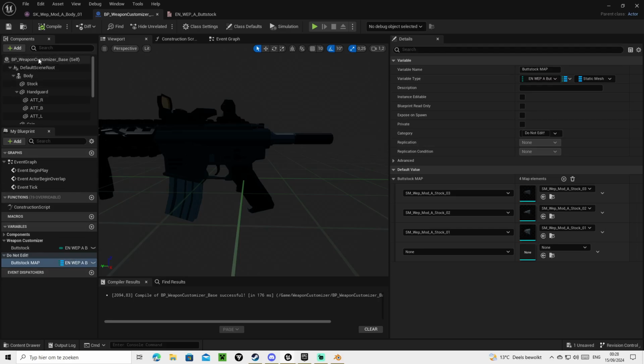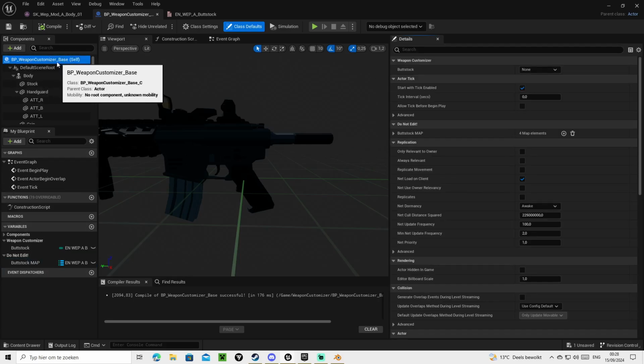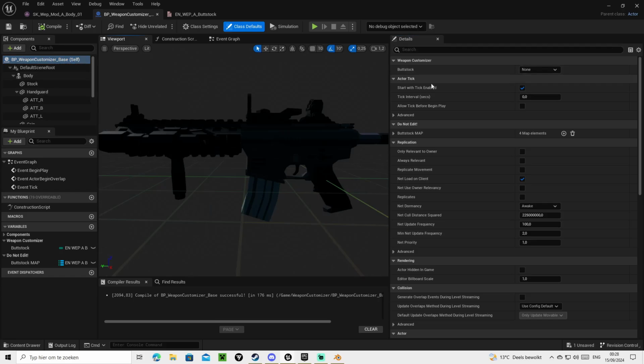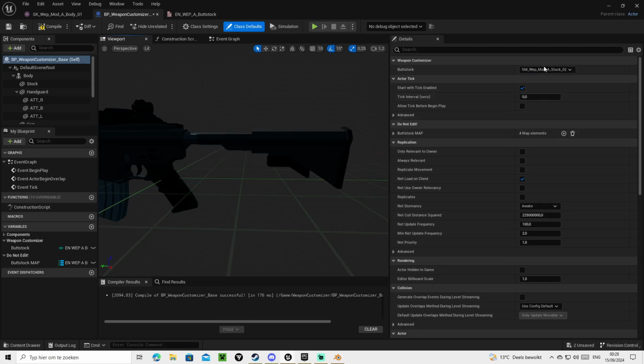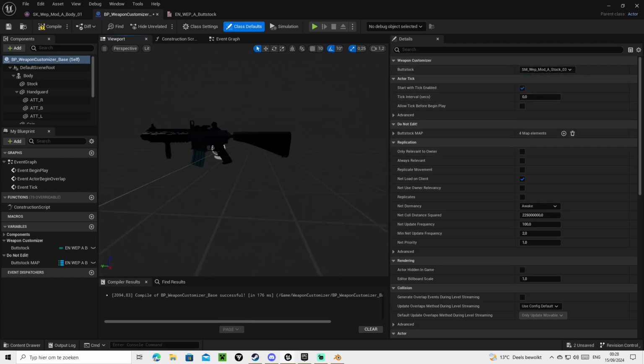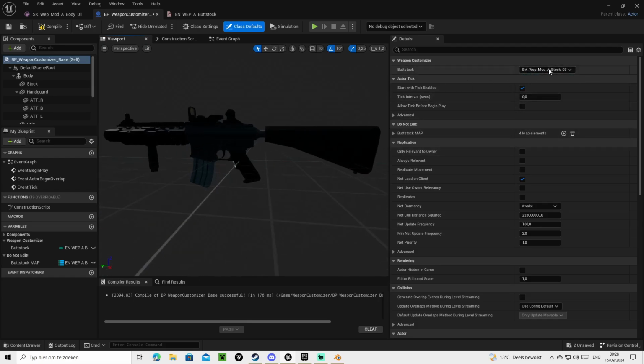And now if I click on the weapon customizer base, the good thing about it is this one will come on top. And now if you look at stock, I can basically choose between which one I want. So I can easily change them around for different types of weapons to create different models, basically.